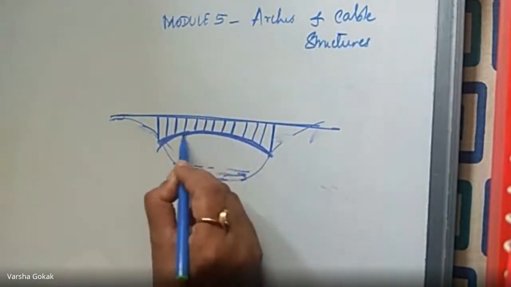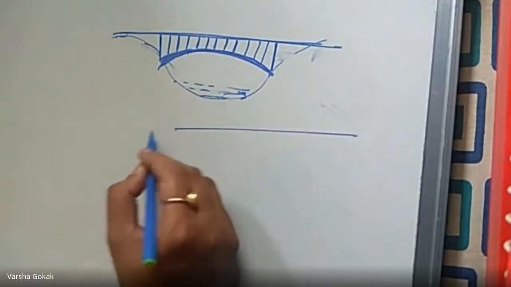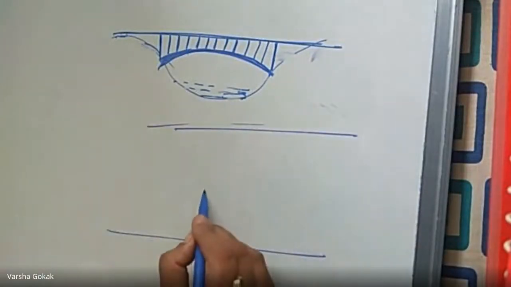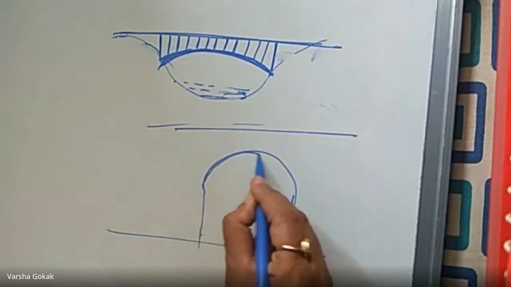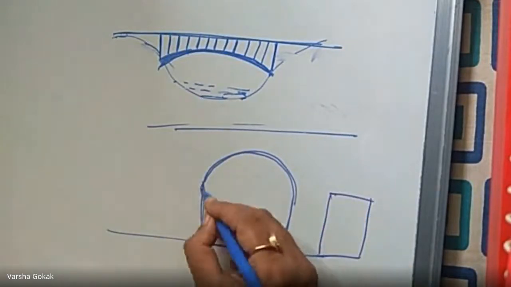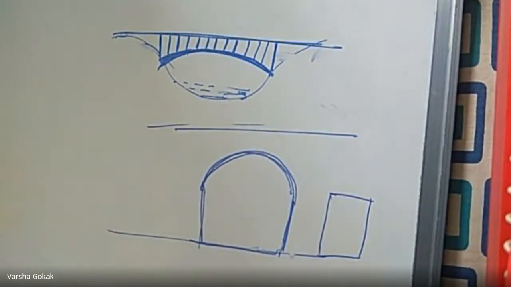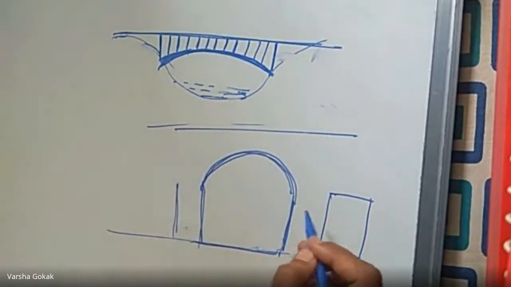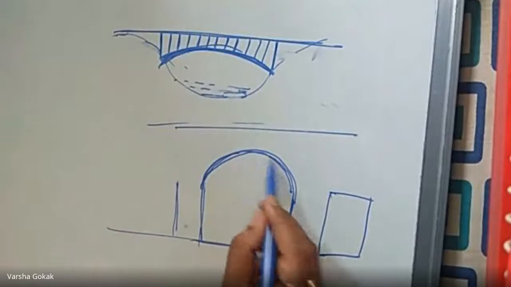Have you noticed this curve anywhere? Or even the tunnels, when you have this cross section of a road and you will have this tunnel. Have you seen why this shape is given to it? Why don't I give a square opening to a tunnel? Why do I have to give a circular opening? Any guesses? At least have you observed this curve?